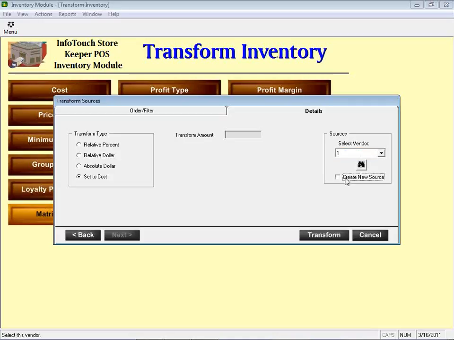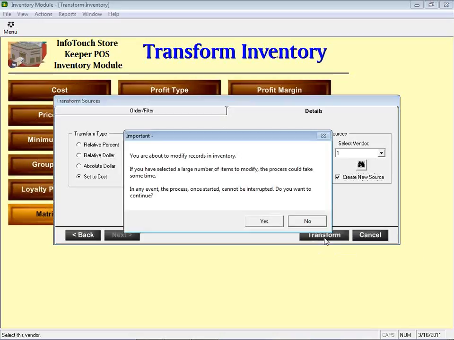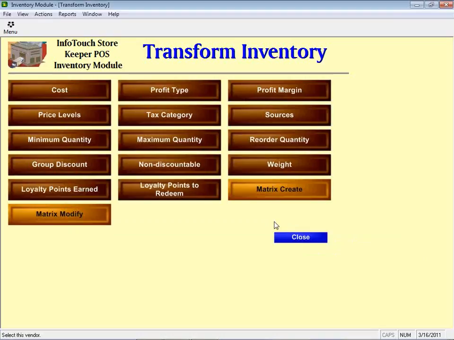So if I don't check this box and this item is not sourced by, well, any item being changed is not sourced by vendor number 1, we're going to skip it because there's nothing to change. But this says, okay, if they're not currently in the list of vendors that supply this item, add them to that list. So a very quick and easy way to go ahead and set up a range of items to be sourced from a specific vendor. And this could be done over time, but it's probably most typically useful when you're initially setting up your items for a new store. And we'll go ahead and do that.